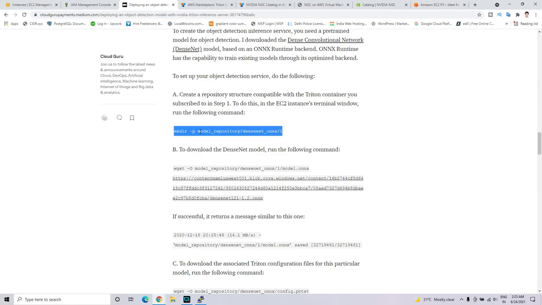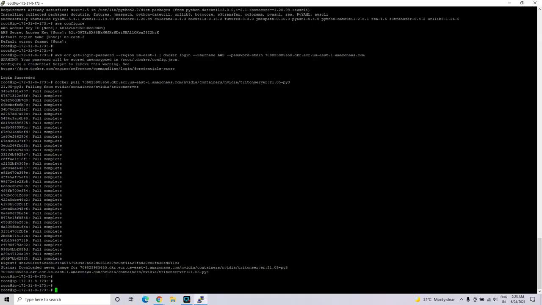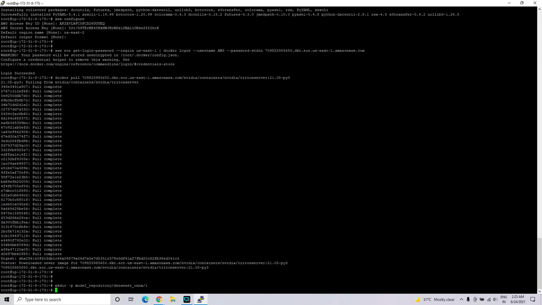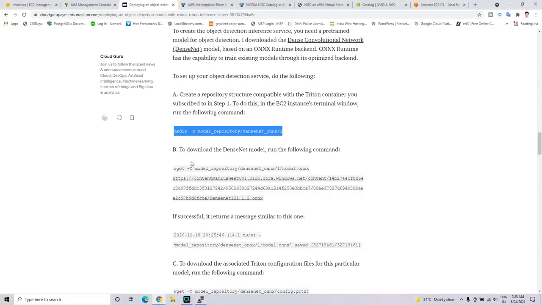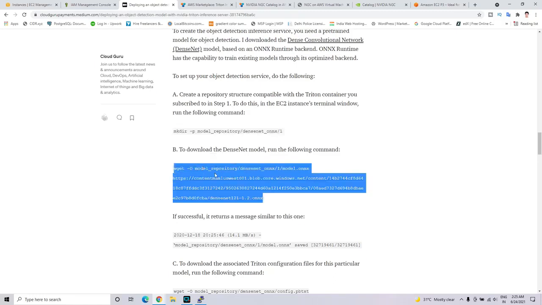In the present terminal, okay, I've created. Now we have to download the DenseNet model using this command.